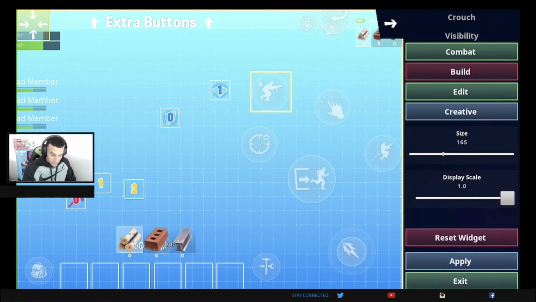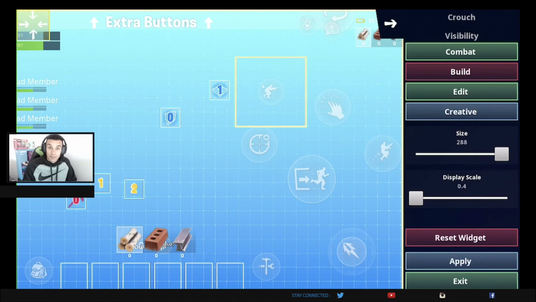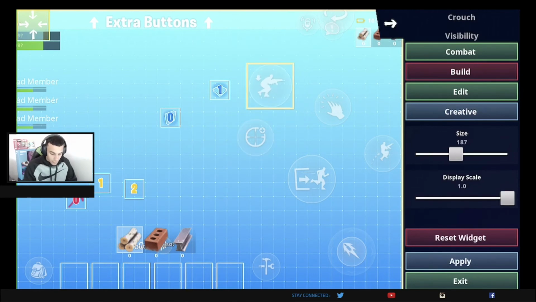You can also change the size over here, make it bigger or smaller. You can also change the display scale, which doesn't really do much for the size. You can make the scale a lot smaller, like you see here, but the box is still big. Which basically means if you press that button, you want it to be the right size because it's better. If you want to make the display itself smaller, you can, but that button will still be the same size as the square. So the square is the most important part of that wall. It's not really the display scale. The size is most important.